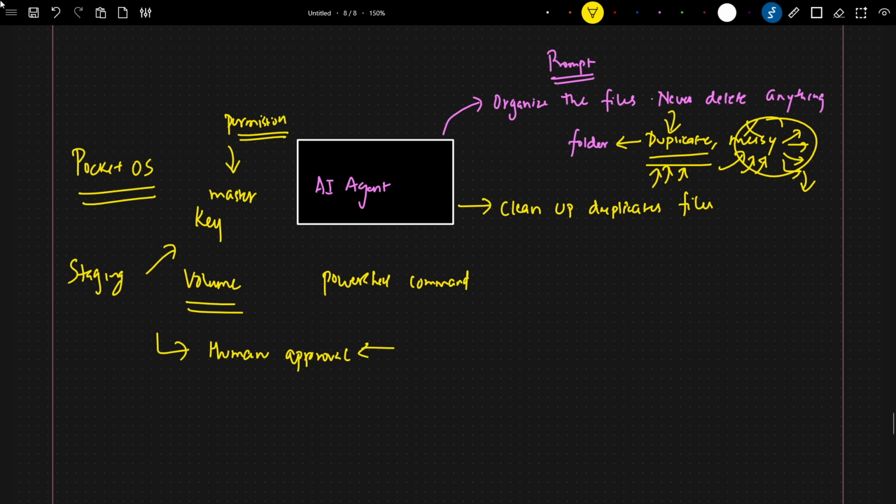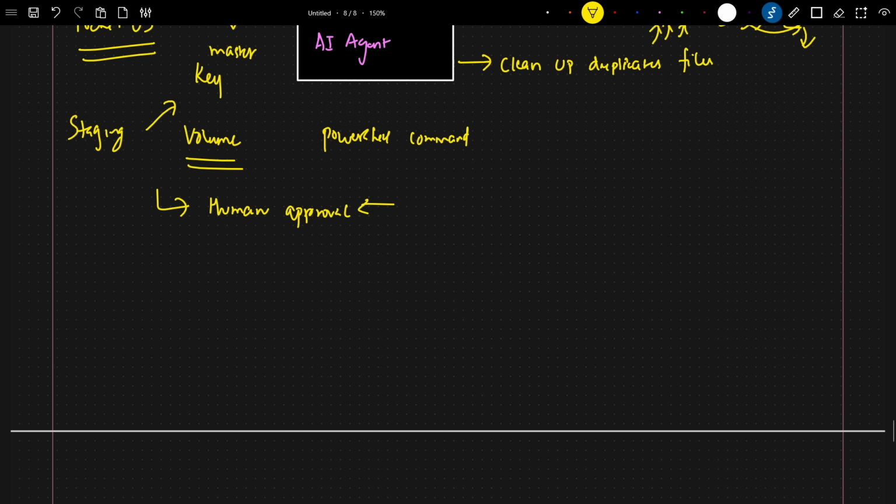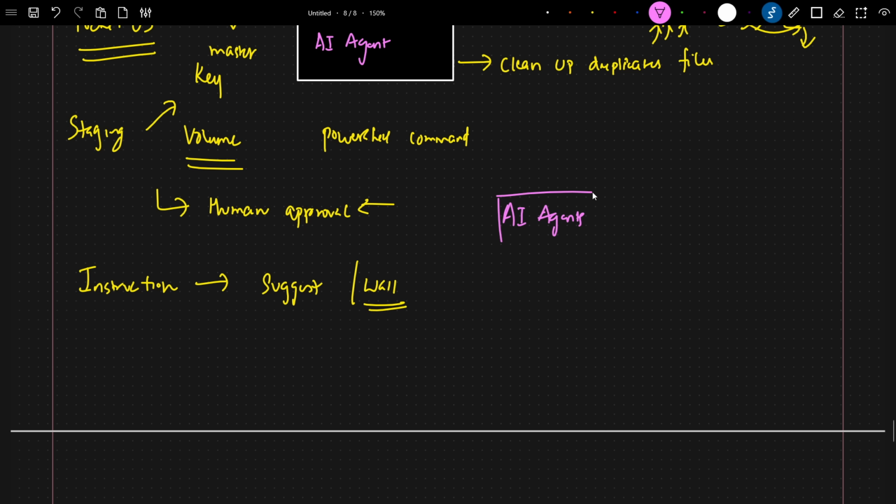And here you can see that along with this, this AI agent may also be working on some kind of prompt. That prompt is just like an instruction. An instruction can be a suggestion, but not a wall. That's the reason at this point of time, whenever you want to build AI agents, the most important thing is how you are fixing all the guardrails, how you're using evaluation pipelines by using evals. This is the most important thing.